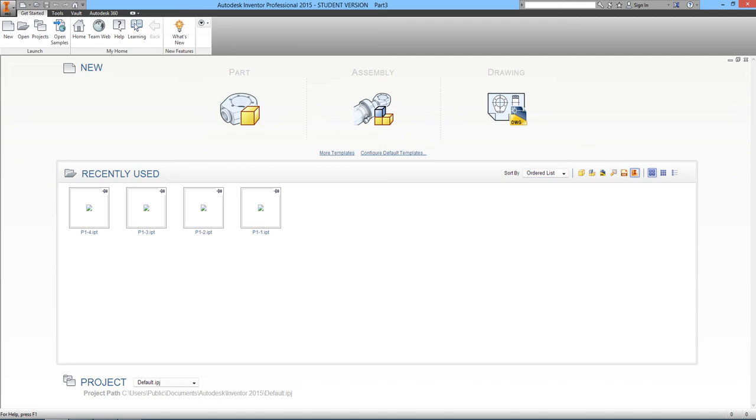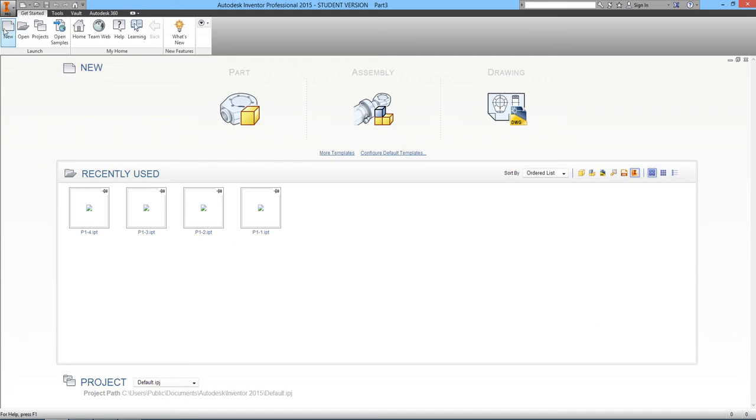Exercise P2-15 is pretty complicated when you first look at it. I can see that there are 7 holes along the bottom, a hole in the top, a weird shaped cutout in the middle. I've got fillets, I've got different things going on. So what I'm going to do is try to break this down into the most simple sketch that I can make it, and then use secondary features and pick and place features to complete the object.